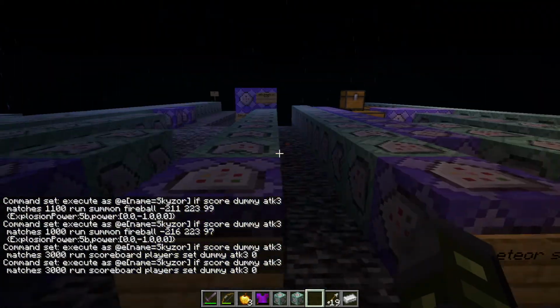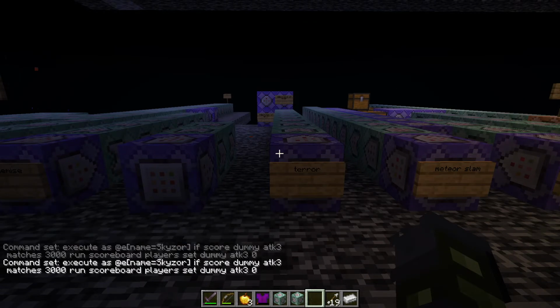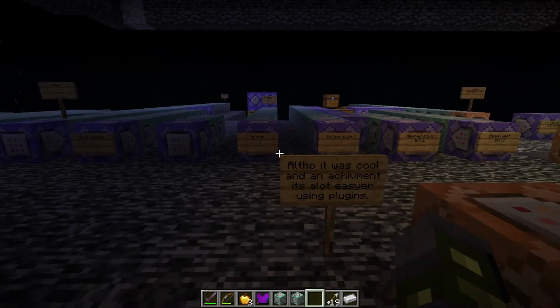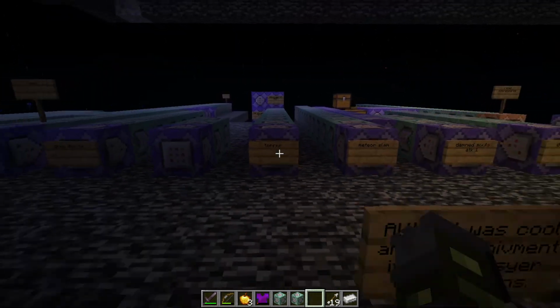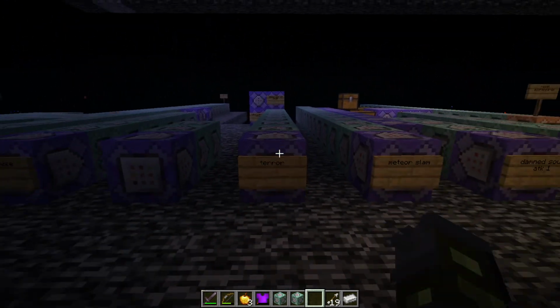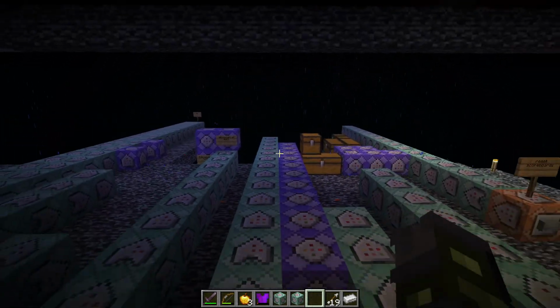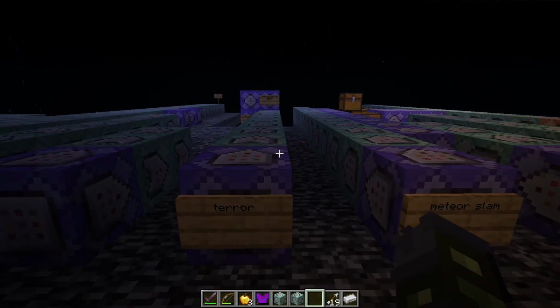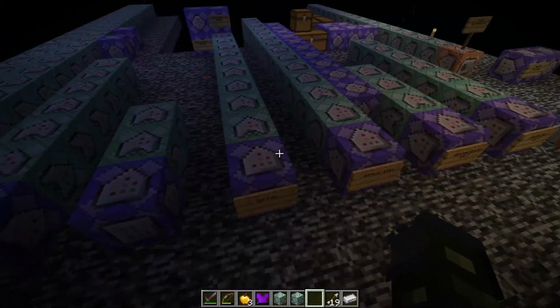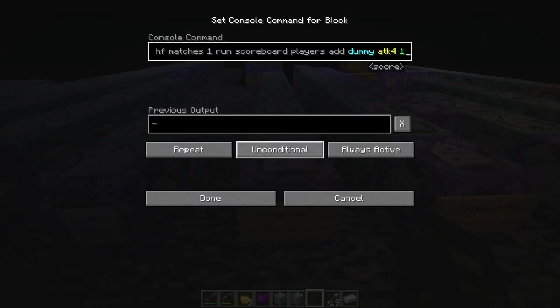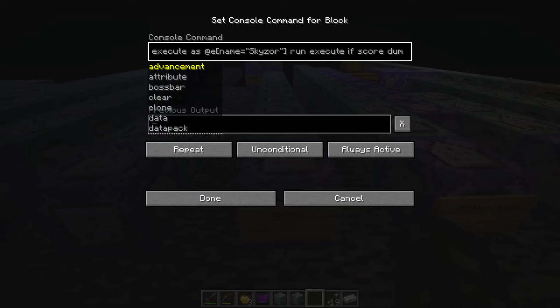Our next attack is Terror. This is also one of my favorite attacks. He summons like 3 elite enemies that you have to kill. And the cool thing about them is you have to kill them for him to come down. Yeah, also I'm working on a boss that I'm coding with a plugin, so that will also be very cool. It's not done yet. I'm still waiting on the arena to be finished. He has some attacks and stuff. Anyways, this is the same. Oh, this is a bit different.